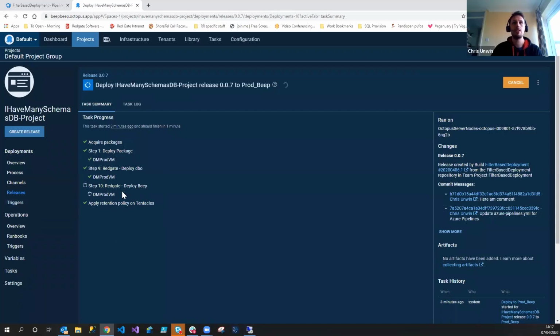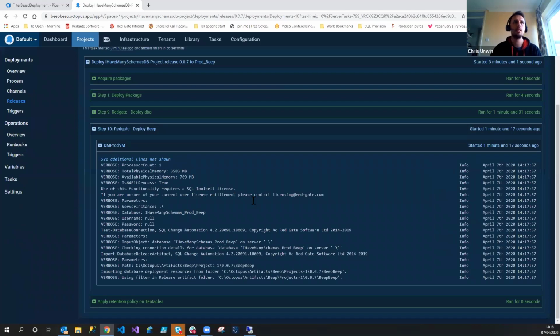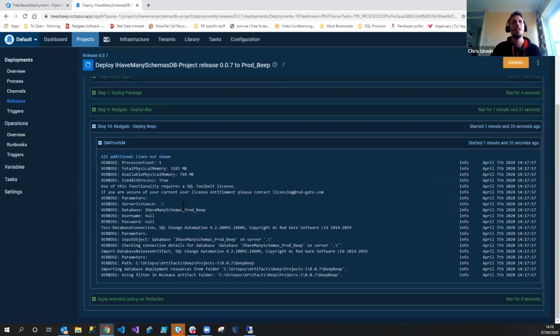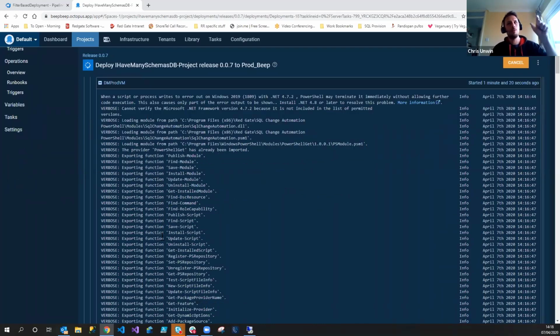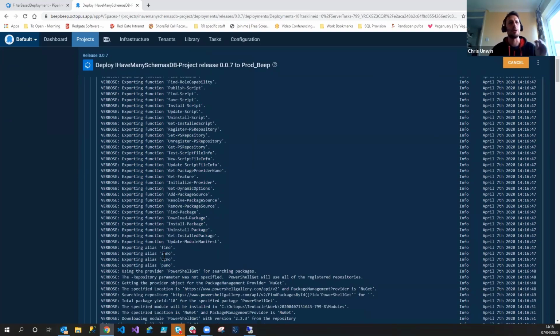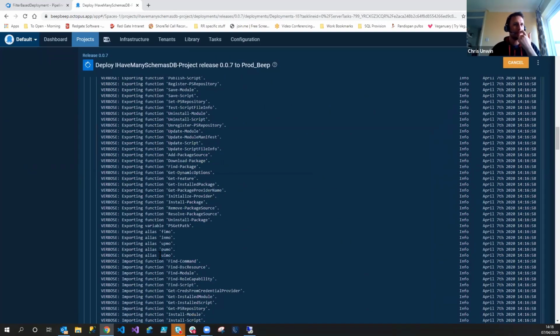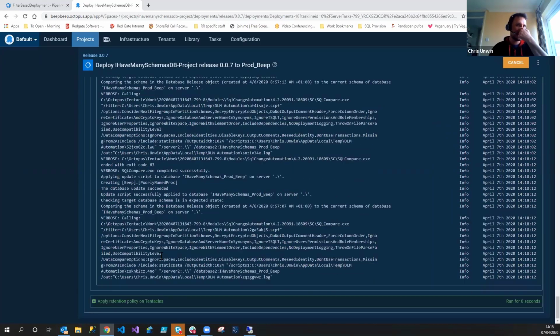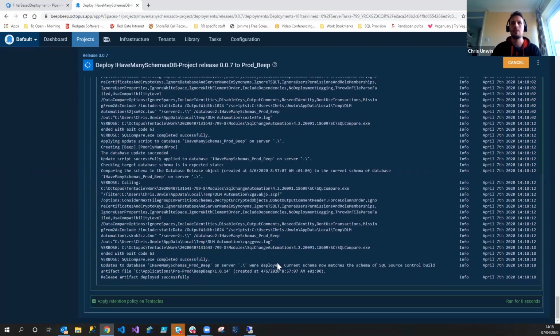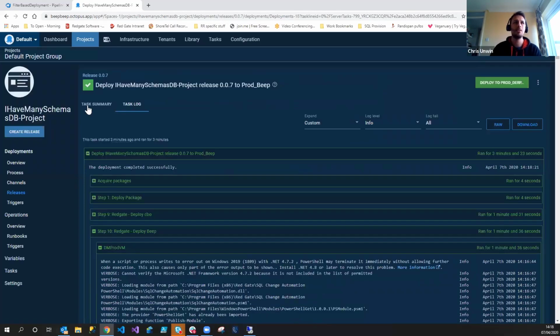Exactly. And in just a couple of minutes, we should see that the deploy of beep finishes. This is how you know when you've done this too many times, is you recognize how many lines have been output from the deployment process, and you start going, oh yeah, that's almost done. So we're at 521 lines. But if we scroll right down, you can see that it's now carrying out the deployment against the target environment. So applying the upgrade script, that's now run successfully. This should now update. It's applying the retention policy on the tentacle.